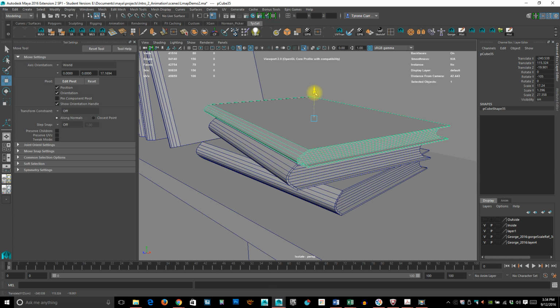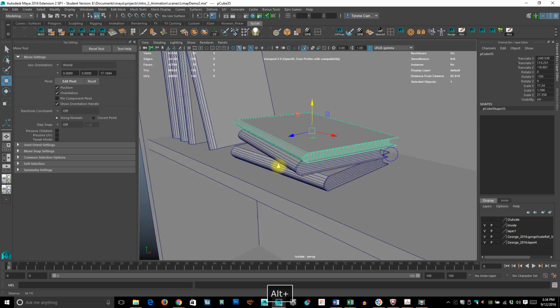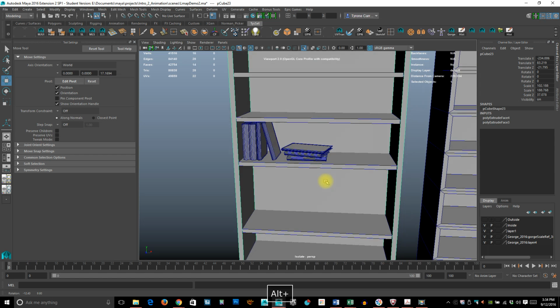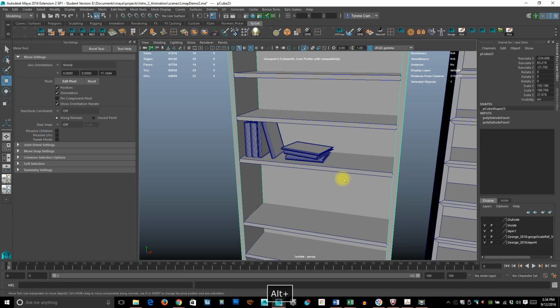And I just vary things up a little bit and start to make it, and that's how I would start to fill it up. So adding chaos is really important.